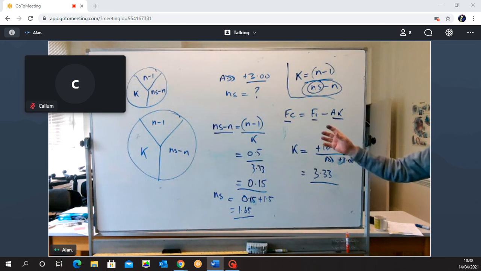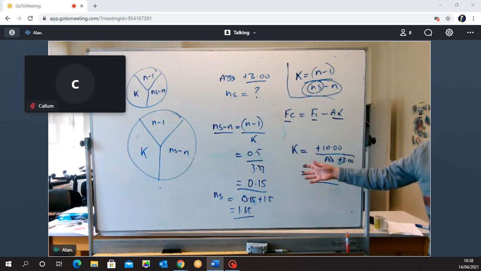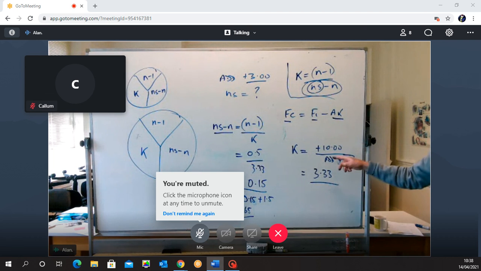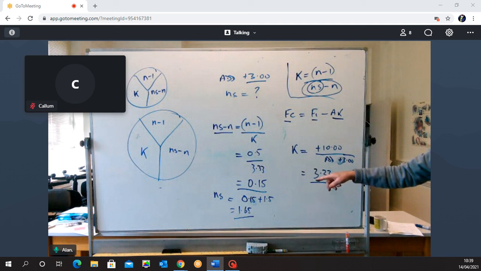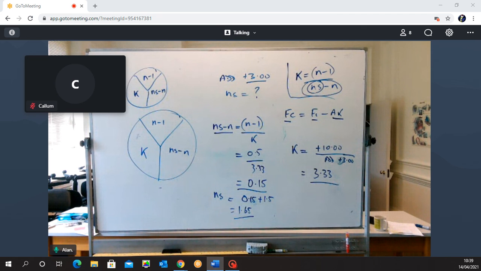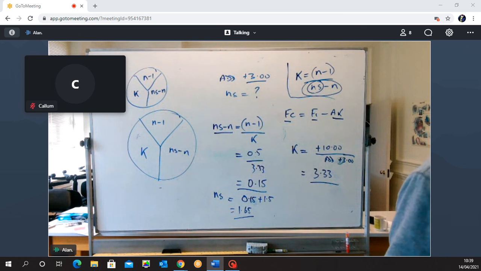So I'm not trying to belittle this, but this is a lot of work, this one. You've got to isolate K effective, NS at the end. You've got to isolate K initially and then NS. So I don't want to frighten you with this, but it's quite hard, this. I don't know who set that question. It's certainly on your assignment, isn't it? I don't know which questions they're using these days because I'm not the examiner anymore.